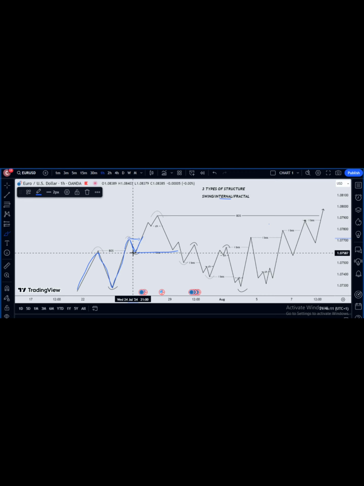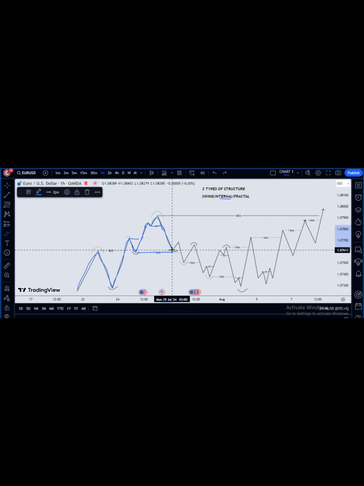Now this is telling you, since the swing here is able to break structure, price is able to break structure on this internal. So this internal higher low here is a strong and protected internal higher low. Okay, so you see price comes up here and makes a fractal structure here, and once the change of character happens, it has signified an internal structure reversal. So now what I know is price is reversing down here in the internal structure, and this is my protected internal structure.